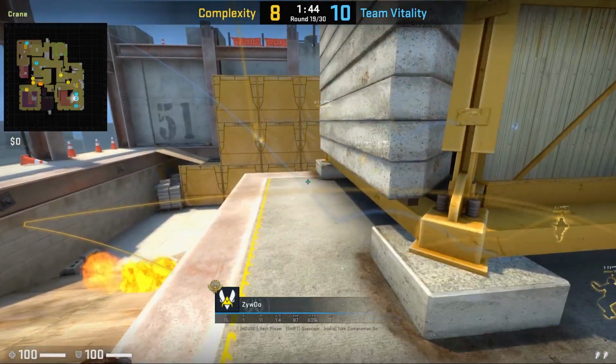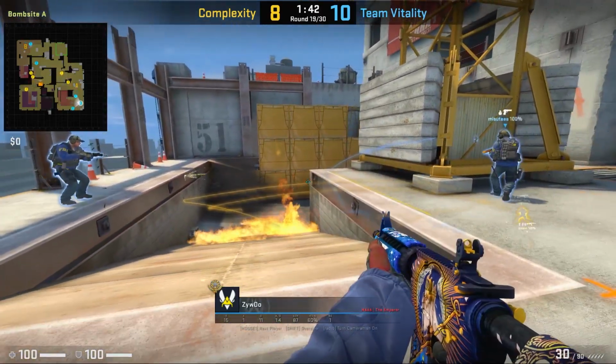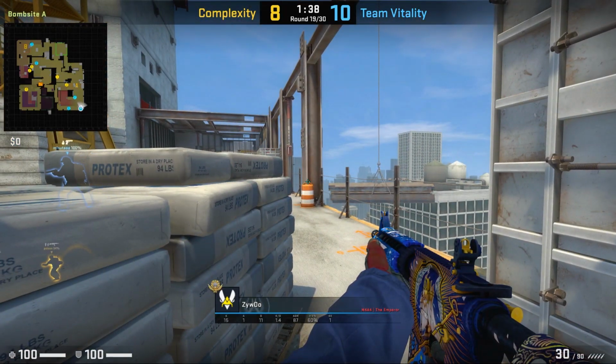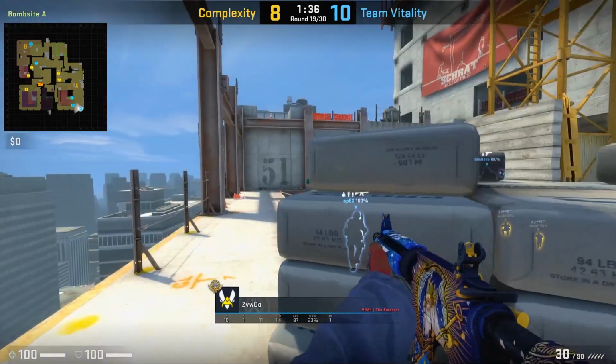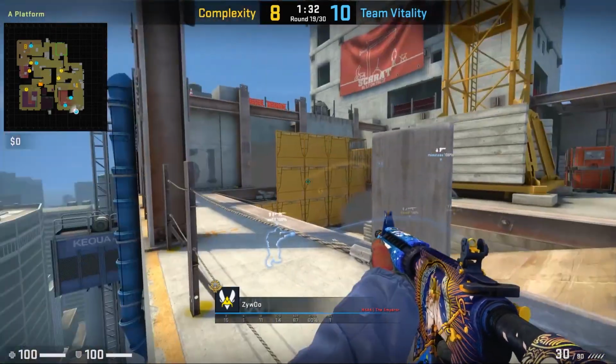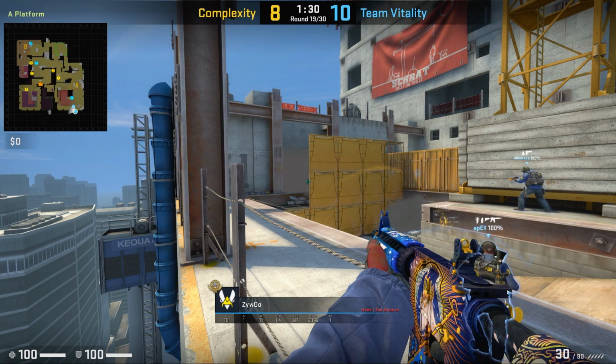In this round, Vitality are playing 3 people towards ramp with Pursuit to help him. ZywOo is going to play towards device and hold their yellow. This allows the rest of the A players on Vitality to focus on ramp, while ZywOo holds scaffolding. He will then occasionally check site just to make sure they haven't wrapped him because of the timing.